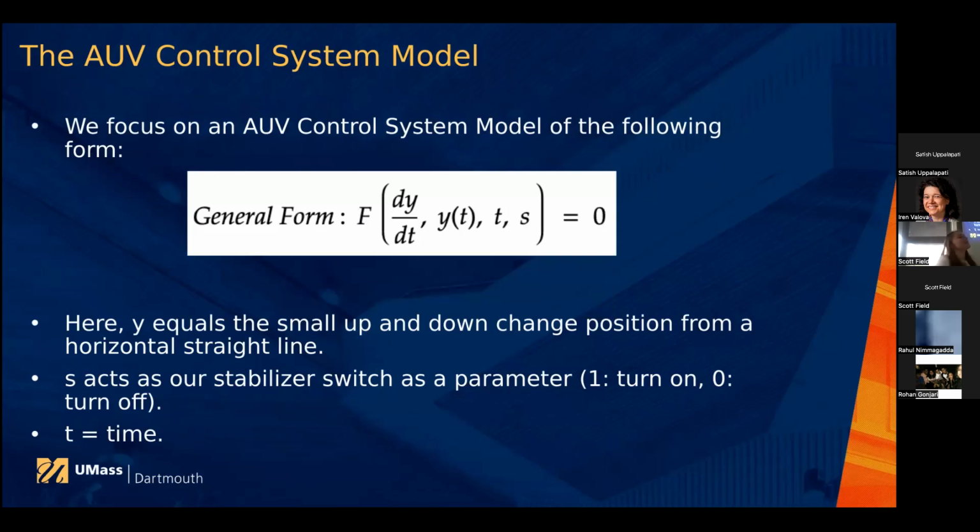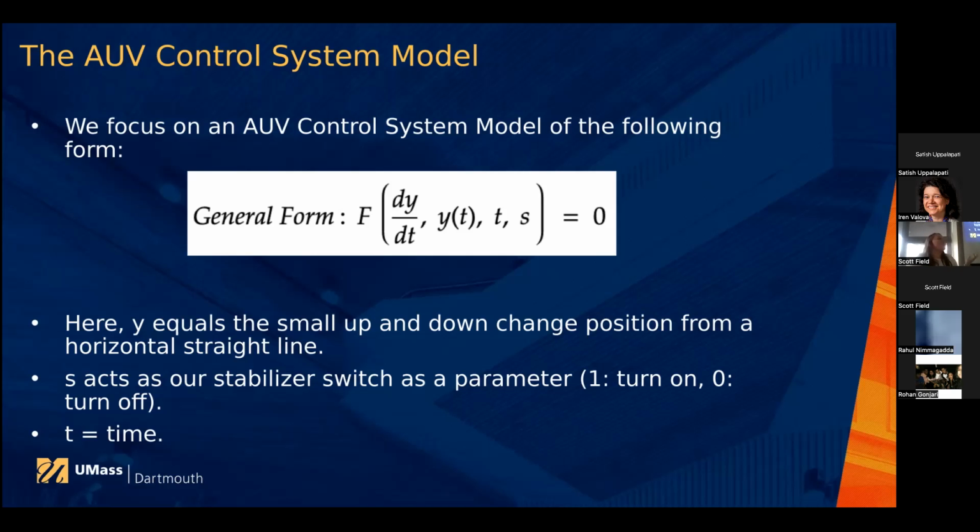So the Y of T is the thing that we're most focused on for this research. It is the up and down oscillations that occur when we are doing a mission and launching an AUV in the water. So if you think of a self-driving car, if you tell it to go from point A to point B, all you really care about are the left, right, forward, backward scenarios that might happen. However, when you're in the water, depth plays a huge factor, and things like current, buoyancy, different tides can all influence an AUV and take it off of course.